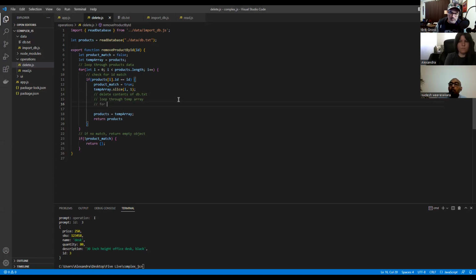And now go to the end of line 15, hit enter, and give ourselves another comment. For each item, convert it to JSON string, then write that string to db.text. That's what we're going to do. Make sense? Yeah. Okay, good. All right. So once you Google how to delete the contents of a text file in Node.